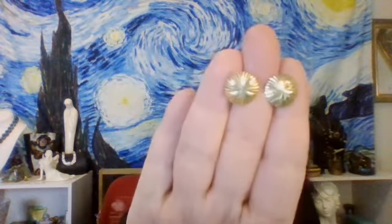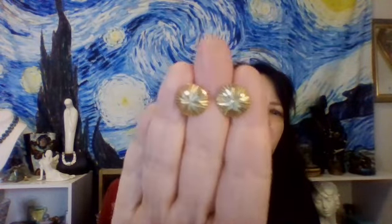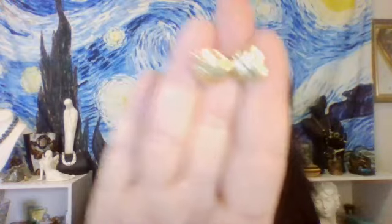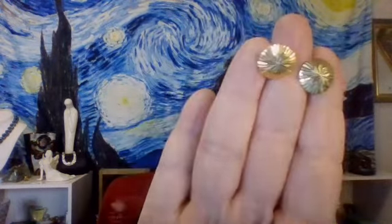Let me show you one of the gold pairs of earrings. They weren't identified as gold at all, but these are 14K. They're not real heavy — I think they're about a gram or a gram and a half combined. They're diamond cut and the backings are on them as well — original backings. These are about half an inch and they are 14K. Not real heavy, but I was still liking them.